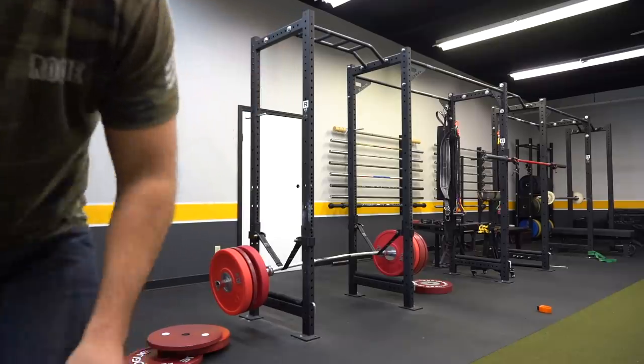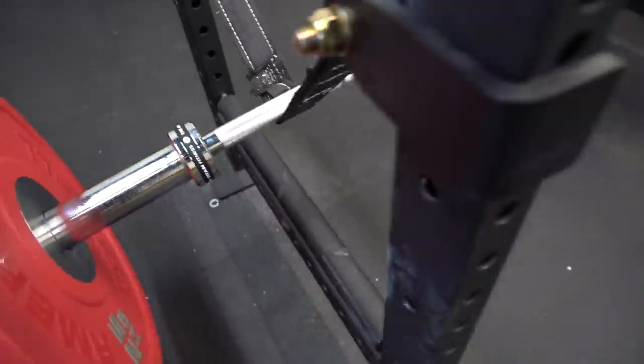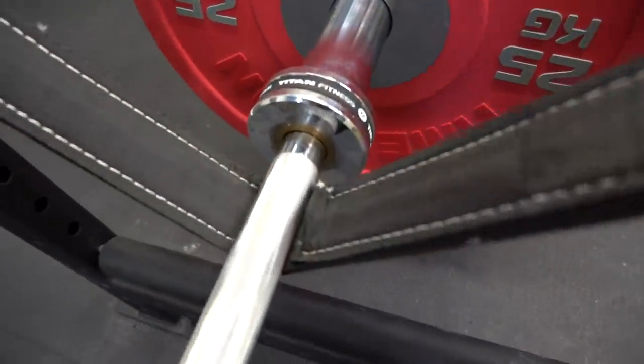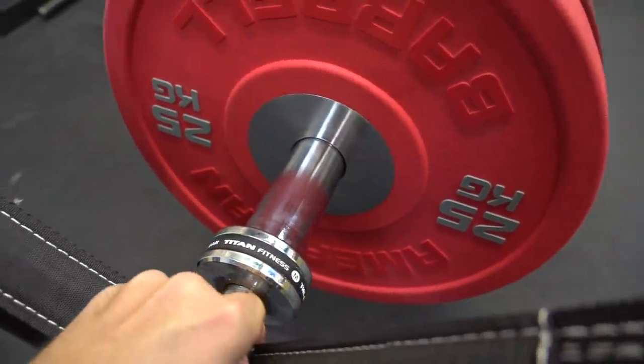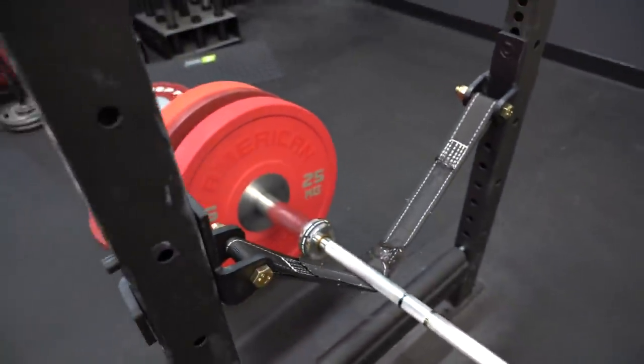Let's see the damage. As you can see, it tore through the wear layer, but that's just a wear strip — that doesn't really do much. Better than I expected. Titan — man. Those are like a hundred bucks. I'll put a link in the bio if you want to get them. If you have a rack, they've got them for multiple rack sizes. I was not expecting them to do that well.